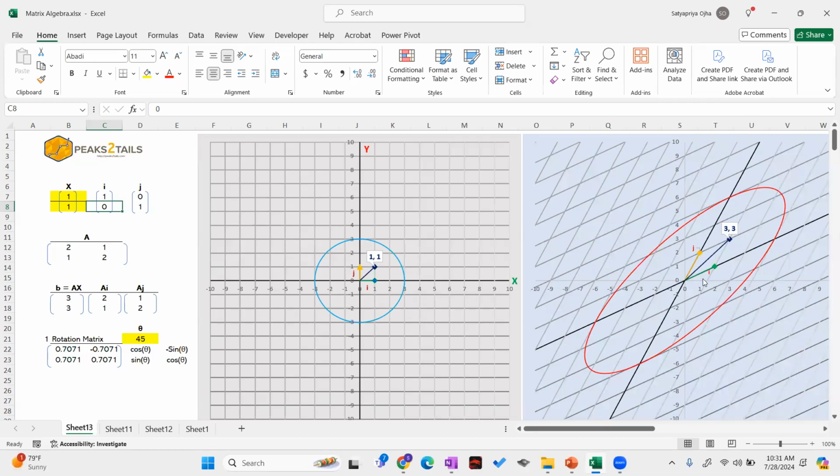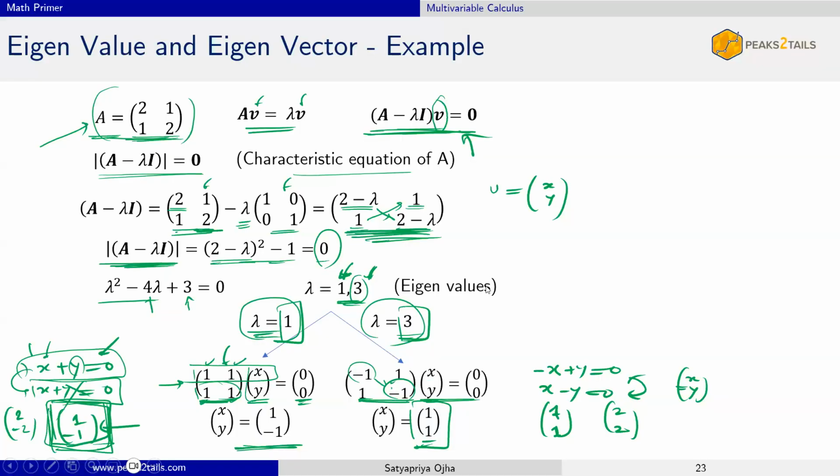So in this direction, it has retained the same size. I mean, the circle radius is the same here. But in this direction, this stretching, right, it has become 3 times. That's it. So in this direction, all vectors get stretched by a factor of 3. 2, 2 becomes 6, 6. All right. What does minus 1, minus 1 become? Minus 3, minus 3. Okay. Now, any questions on eigenvectors and eigenvalues?